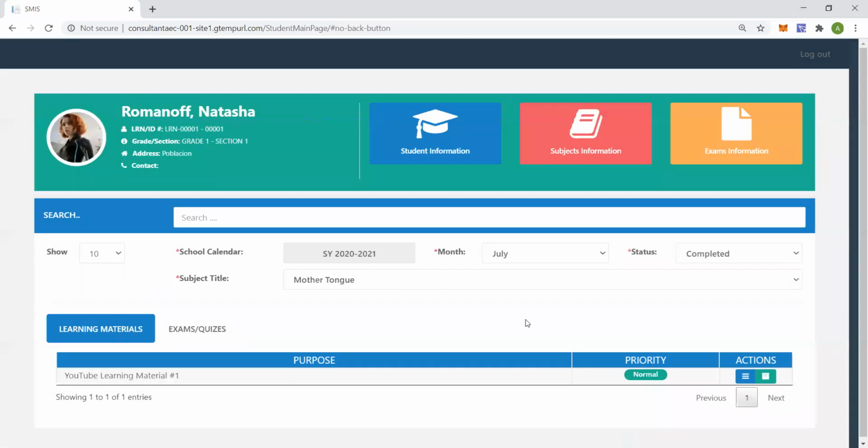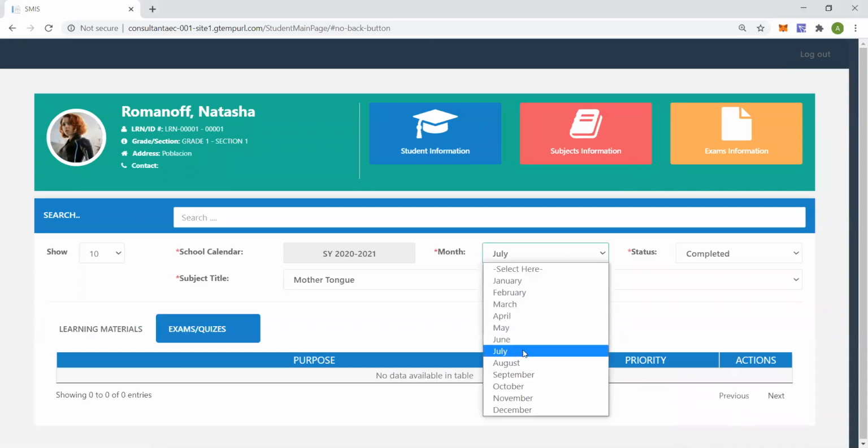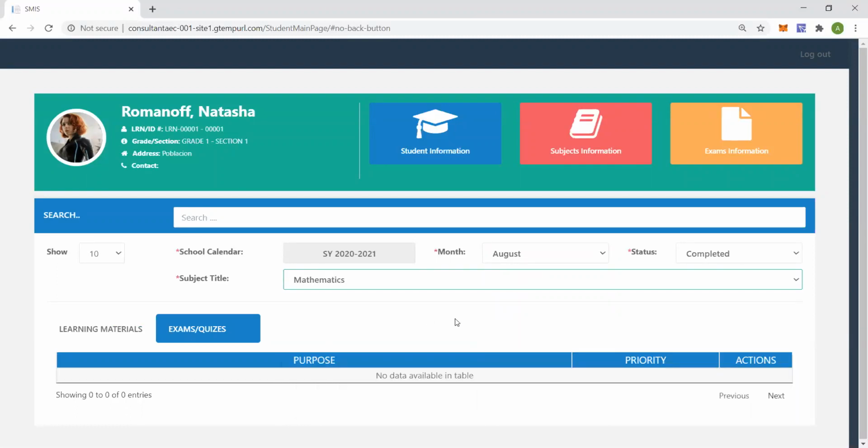Now, the other one is for attendees waiting for confirmation. No. We'll proceed to exams and quizzes. Exam in August, we set up an August exam for mathematics. Completed.